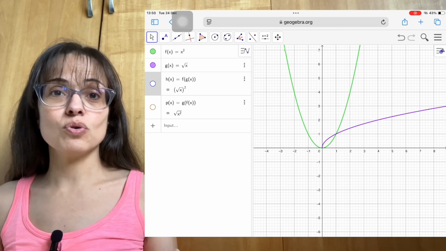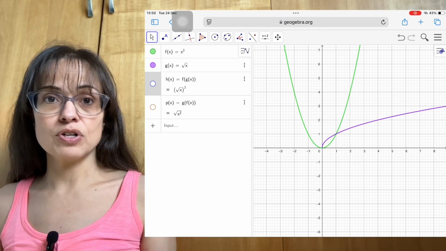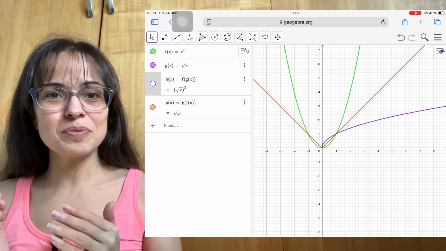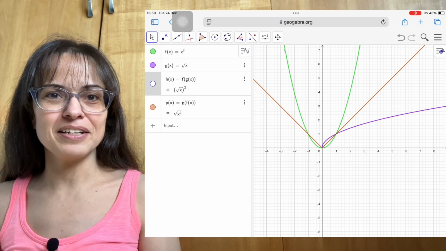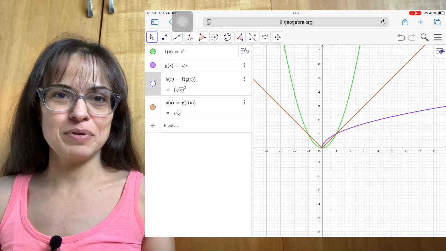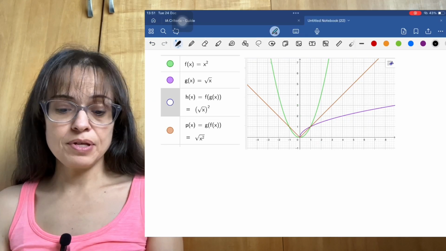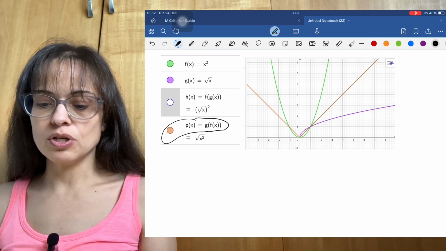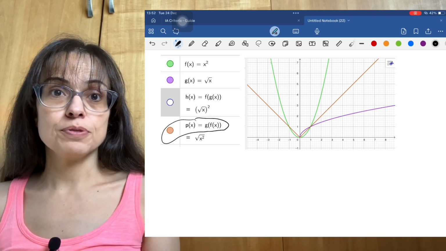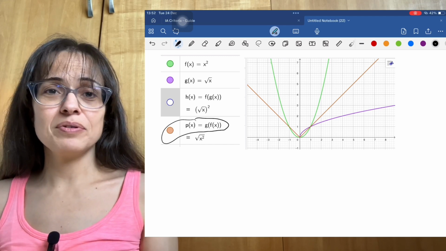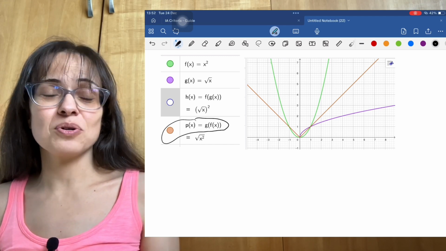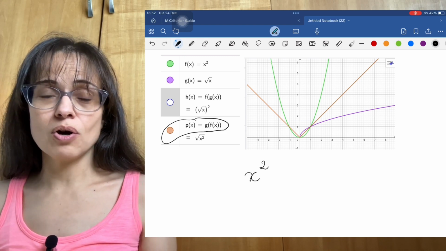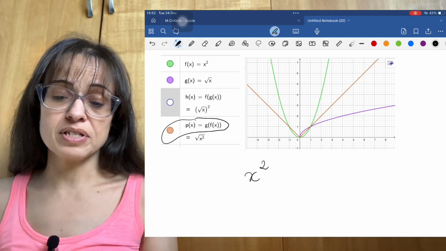So what do you think is going to happen when I show this function? Is that surprising? Now it's not just a part of the y equals x line. Now there is something else happening on the negative side. There's something there. The domain of this p function, which is the composition, is all real numbers. But it's not canceling out in the same obvious way as all of the other examples were before, because the range of x squared is only positive numbers.